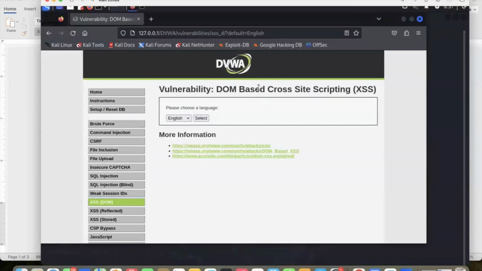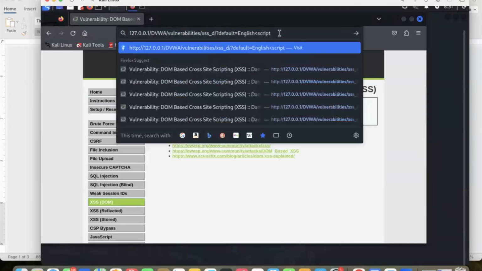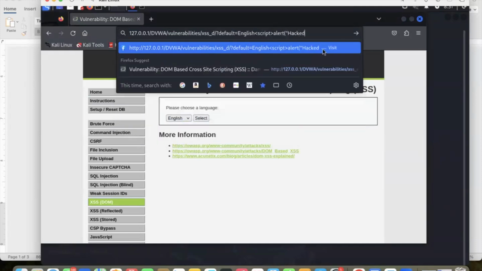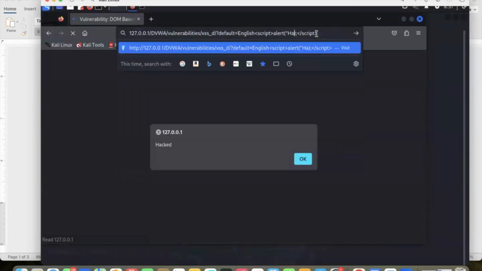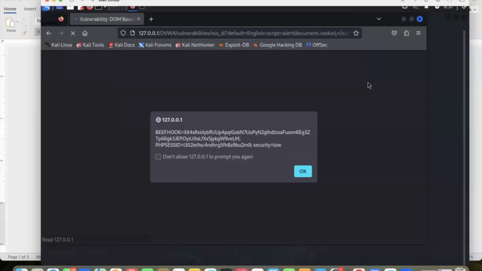It's 100% vulnerable. So what I'm going to do is for English, let me just pass a simple script. So I'm typing a script alert, for example, hack, something like that. Semicolon, close my JavaScript. Let's try to pass it. It will 100% work. You guys can see that. And if I want to find the cookie, document.cookie. You guys can see here, well, we can pull the cookie.